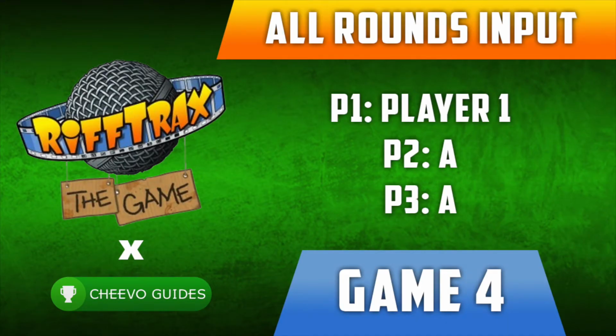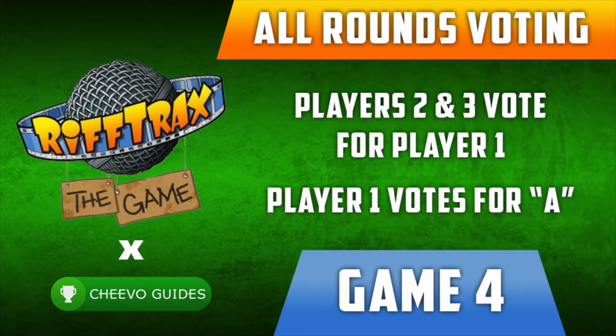We're actually going to be playing game 4 the same way that we played game 3. For all rounds, we want to input the same thing: for player 1, we're going to type in player 1. For player 2, we're going to type in A. For player 3, we're also going to type in A. When it comes to voting, every single player is going to vote for player 1, and player 1 is going to vote for the answer that says A, which is technically player 2 and 3's answer at the same time.